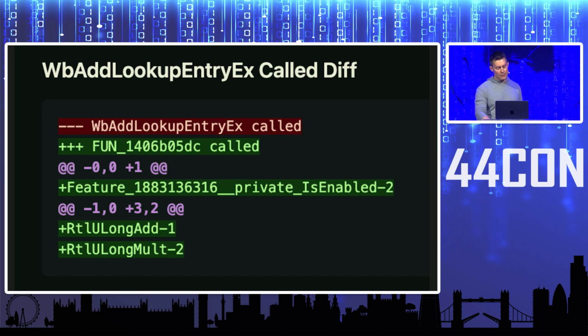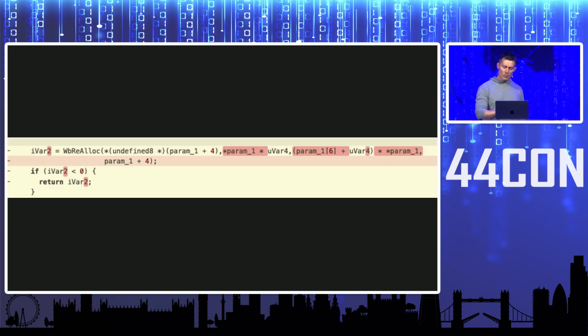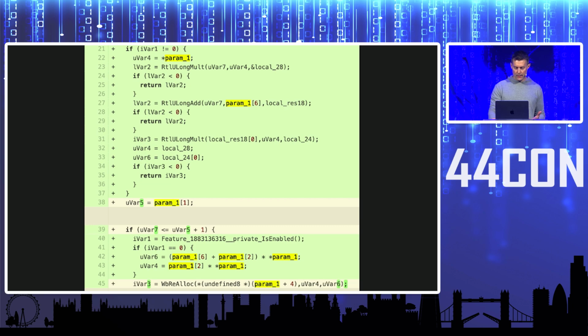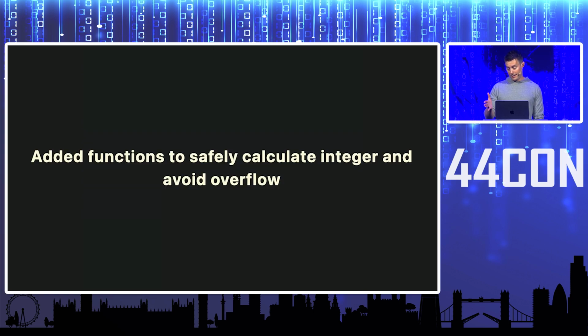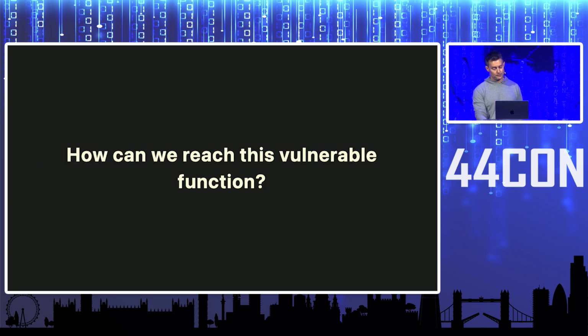But there are two new functions added. Oh, they added this ULongAdd and this ULongMultiply function. So if we look at the old one, we see complicated multiplication and addition, and all these parameters passed into an allocation function. And in the new one, we have all of these maybe safer ways of adding these parameters together. At the very bottom, hard to see maybe where you are, the allocation function is still there, but with much simpler numbers being used. So the assumption from our start to reverse engineering, looking at the kernel from 30,000 functions down to 1 or 2 functions, in this case 1 function that has changed, is that they've added some functions to safely calculate the integer.